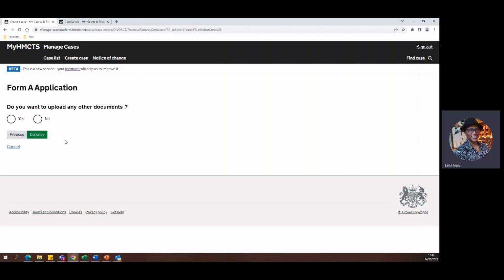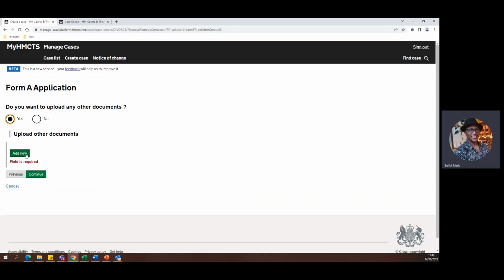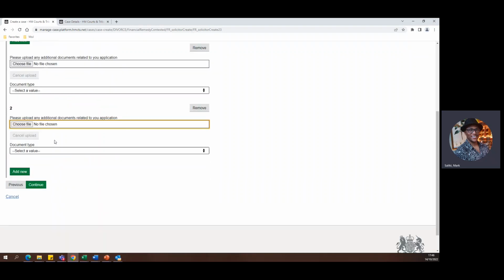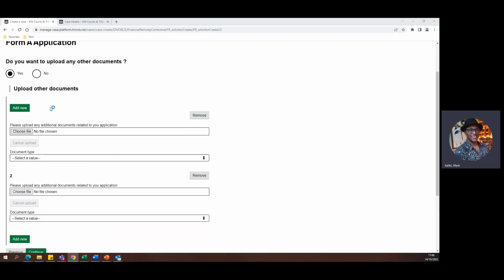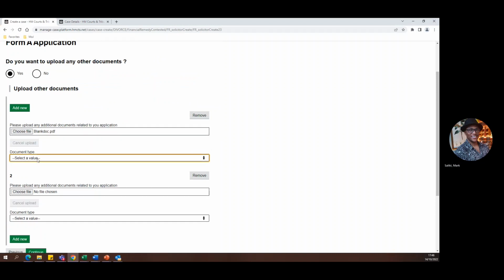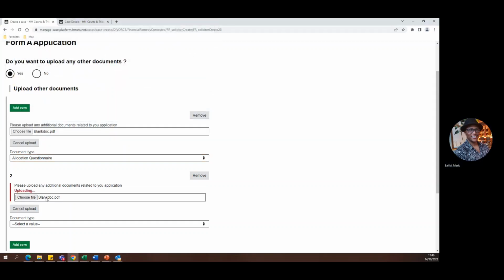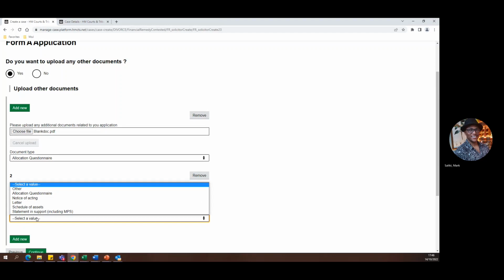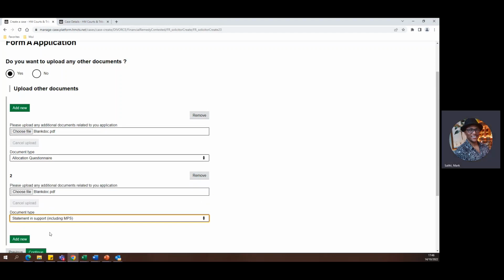You'll then be asked if you have any other documents you wish to upload to the portal. So if you select yes, you can then select add new to upload any other documents. So choose file. Select the document type. So if you're uploading an allocation questionnaire, and statement in support of NPS.